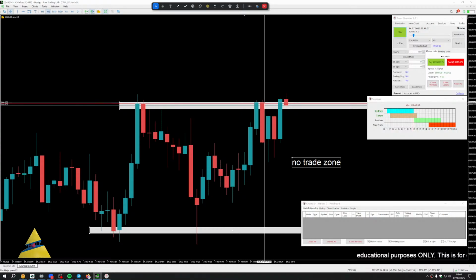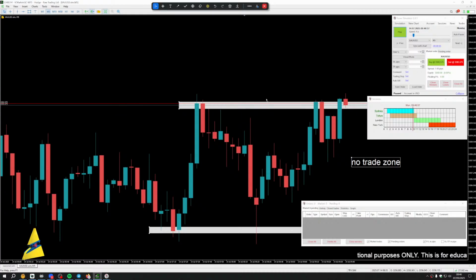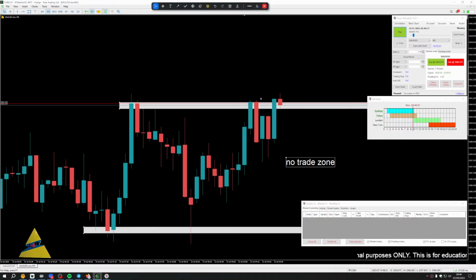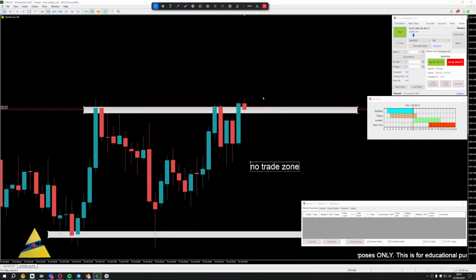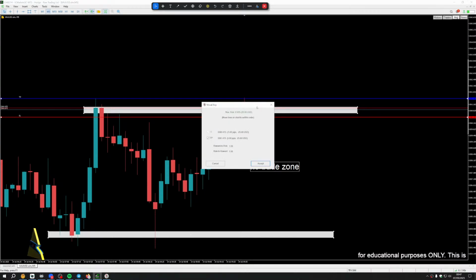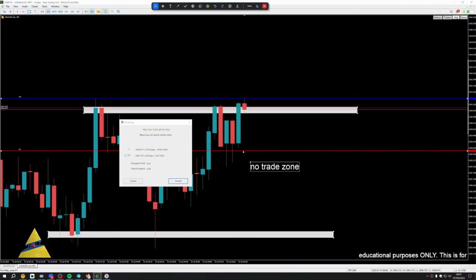Yep, this is a shotgun entry on the 5 minute. So notice how the 5 minute candle here has broken and closed above that resistance. Right over here. So we just got a candlestick break and close above this resistance. I think I'm going to use some kind of dynamic risk. So let me put in 0.50% here. My stop loss is going to be below this candle, which is the entry confirmation candle.